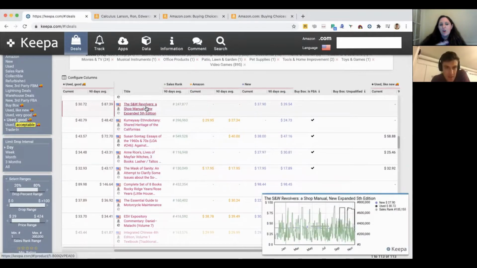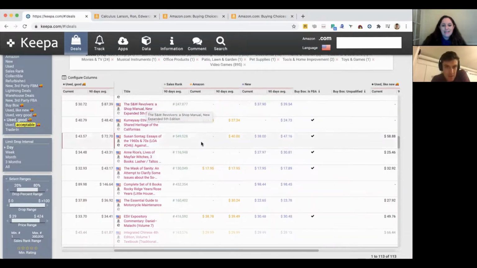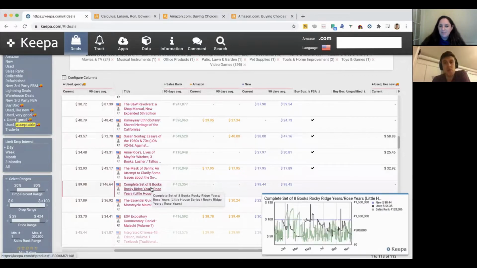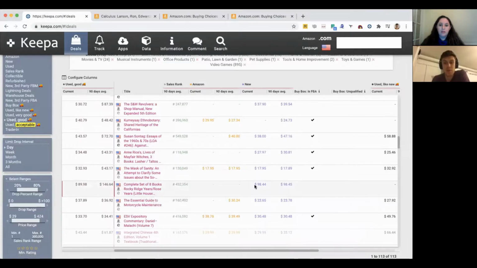So have you got a top price you'd pay? Because there's one there for 89, which is 146. This one I wouldn't go for, right? Because it's a set of 8 books. I don't really want to go for something that's really big and weighty, because I know that the shipping fees that FBA are going to charge me are quite high. But I would go for it if the new offer was a lot higher here. There's some things that I steer clear of just in case. But you could definitely buy it.